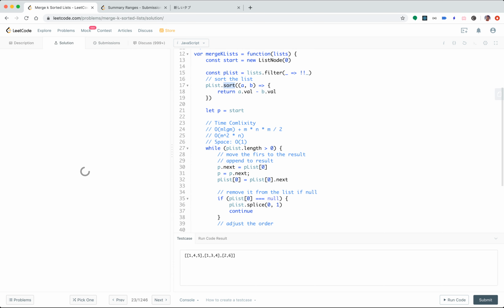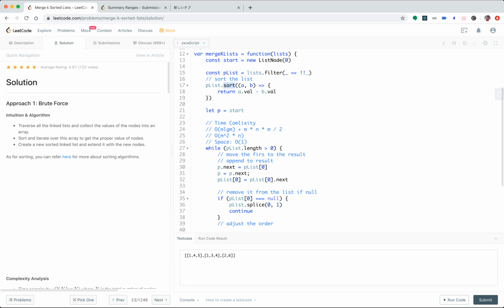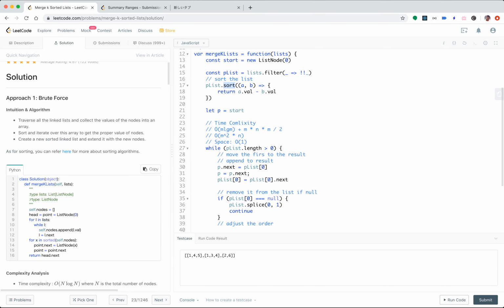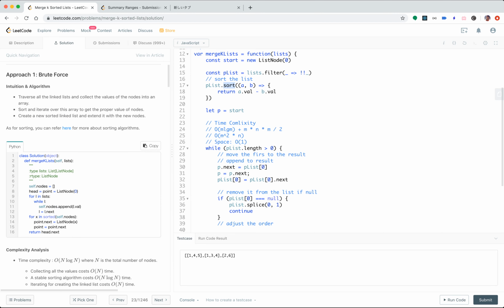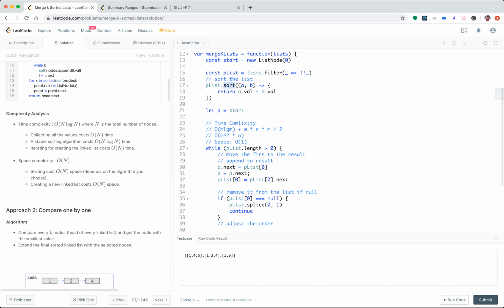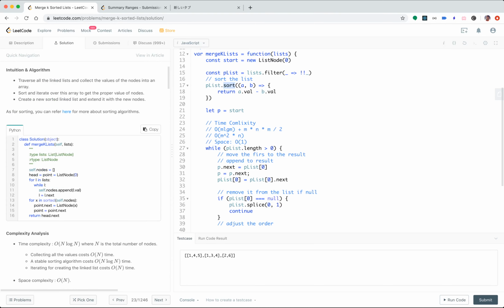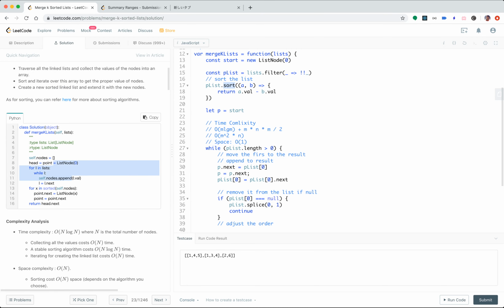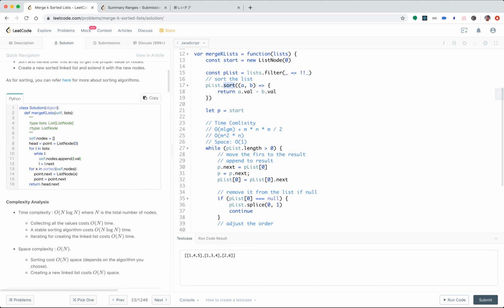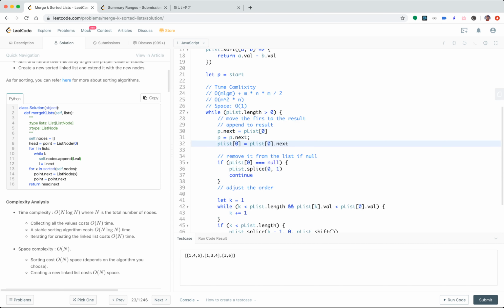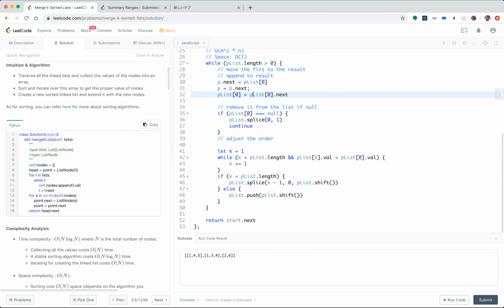See the solution, brute force. Traverse all the linked lists and collect the values from nodes into an array. Sort and iterate over this array to get the proper value of the nodes.